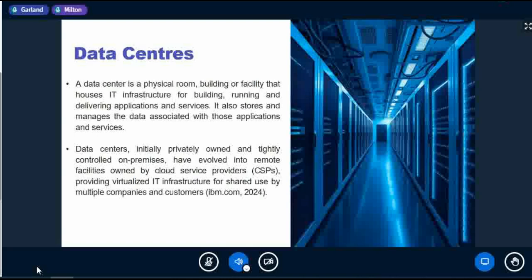Initially, data centers were owned and tightly controlled on premises. But because of the fast growth of data and the need for integration of data, they are now being owned by cloud service providers, and we now have public data centers. We have the public cloud, private cloud, and everything, which are controlled by these data centers. The next slide. This first slide is just the definitions of data centers. Then let's go to the next slide.